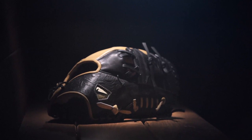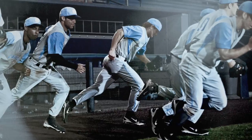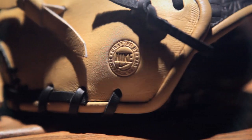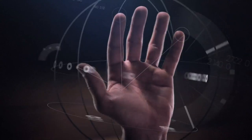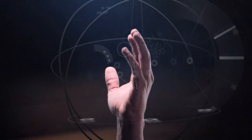In a game defined by moments, this is ours. Our team of glove engineers, pro players, and leather craftsmen designed the Diamond Elite Pro from the ground up. First, working with hundreds of ball players to find the best patterns for each position. Back in the testing lab, we started with the player's hand, measuring leverage and pressure points in a biomimicry analysis.